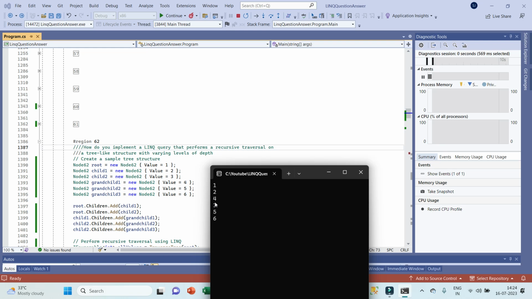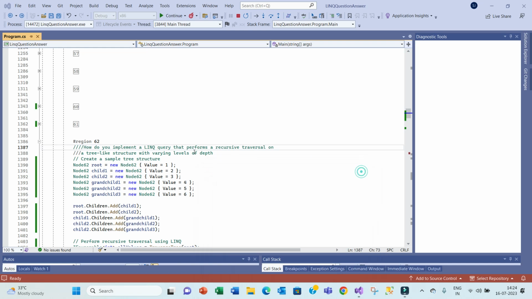So 2 has 4. Now child 2 has two grandchildren, that is 5 and 6. So 3 and then 5 and 6. So 1, 2, 4 and 3, 5, 6, like that.